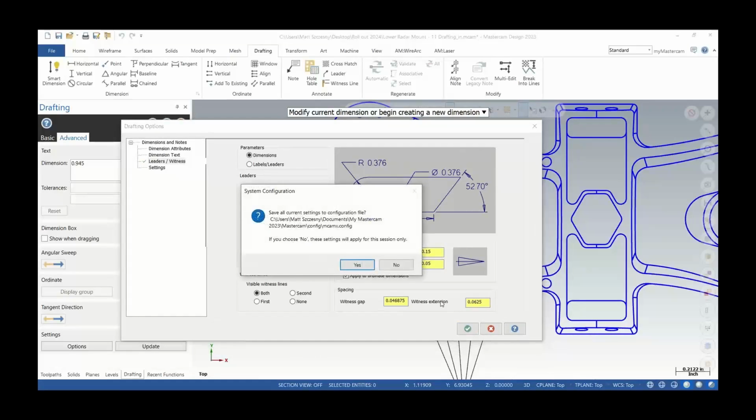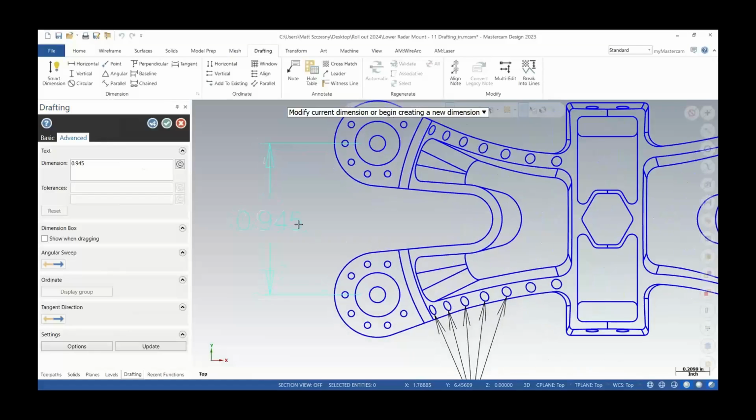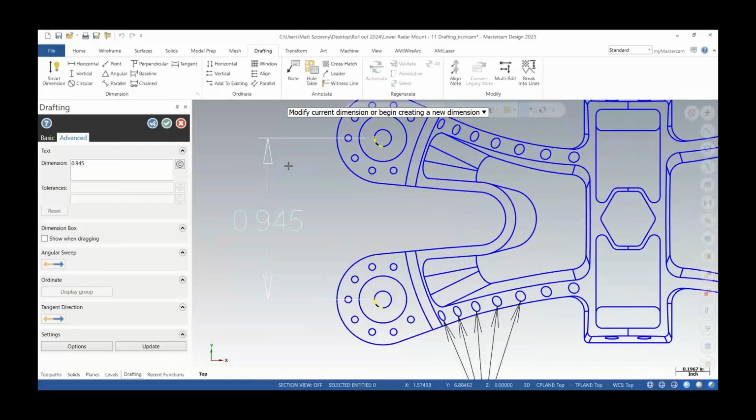you'll notice when I make these adjustments and I hit this green check mark, there is a prompt that's saying this is going to be a change to your configuration. So what this means is if I tried to bring this to another coworker or customer, this is going to involve a configuration change which may not be changed on their computer. So we're altering the configuration file at this point. And I'm going to say no because I don't want to save these permanently, just for this session.